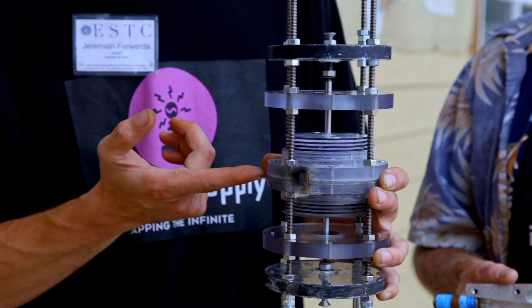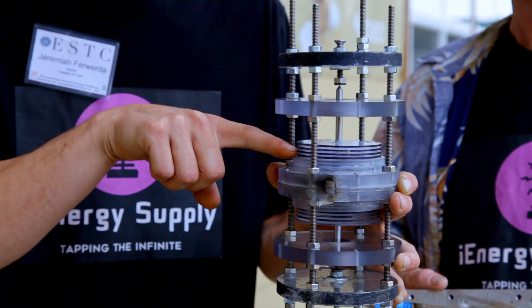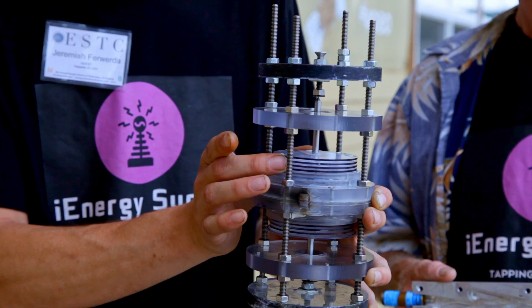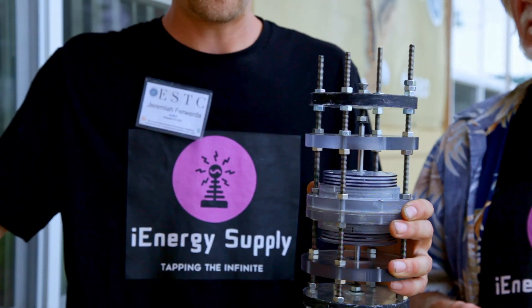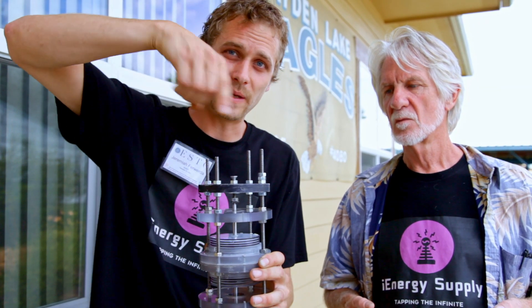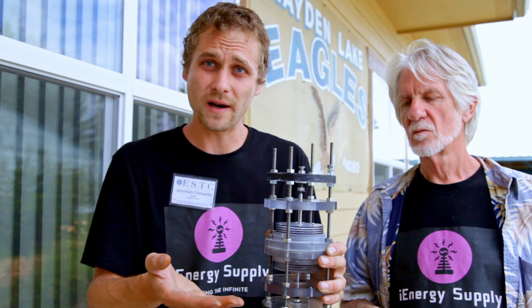We've also got magnetic bearings on this particular turbine — that helps you balance the rotor. In order to increase the efficiency, you need to reduce the pressure inside the turbine from 14 pounds all the way down to one pound per square inch. Atmosphere is pushing down on us with 14 pounds right now, so usually the 14 pounds will push in through the exhaust and the intake. When you remove the back pressure in the exhaust — that atmospheric pressure — it creates a low pressure inside the turbine, a vacuum, and it allows the particles to move exponentially faster because there's nothing in the way. The only way for the particles to get out of the turbine is to lose their kinetic energy to the shaft.